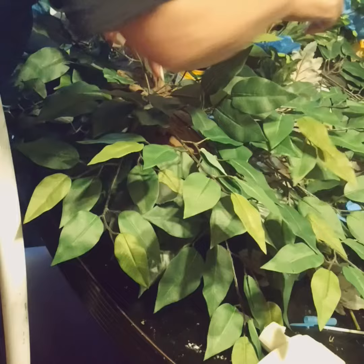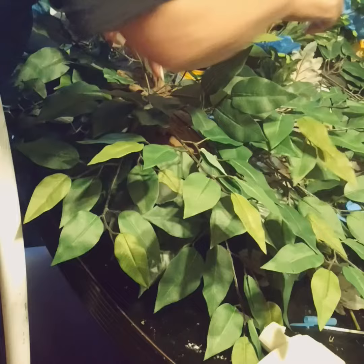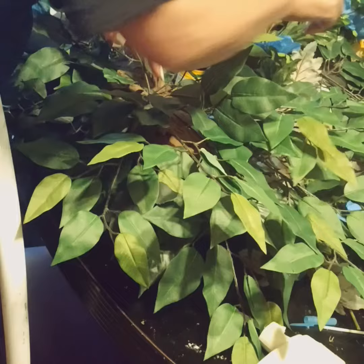Hello, this is Deb with Phenomenflowers, and today I am going to rework a floral spray that I did before. When I used to do sprays, I really didn't use that many greens and it didn't set up very well — it was just like a bundle of flowers. Now I've learned that you do need to put some type of greenery base to have a good organic look and a more natural flow.